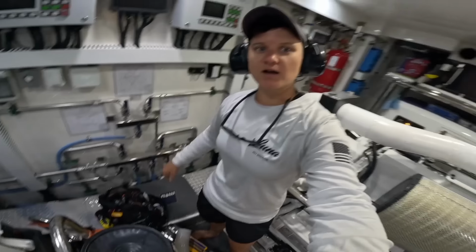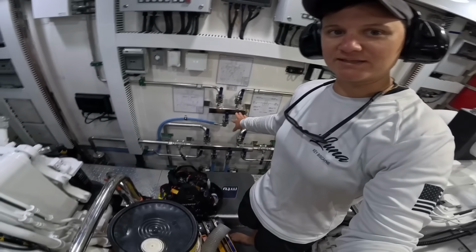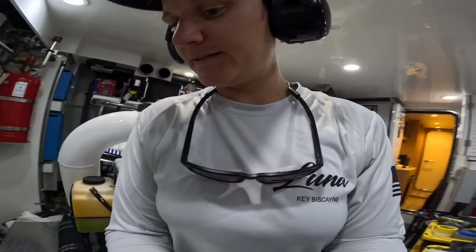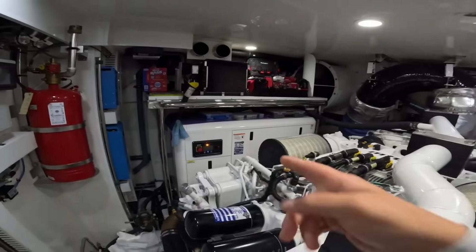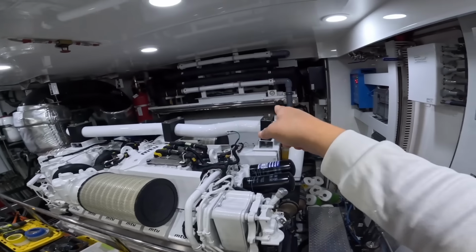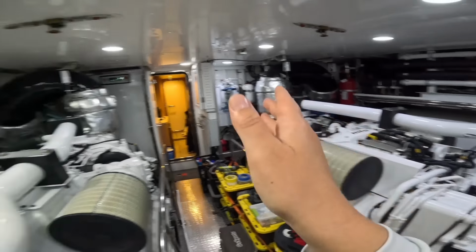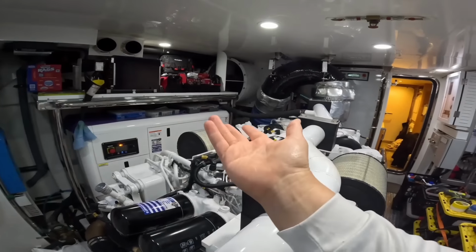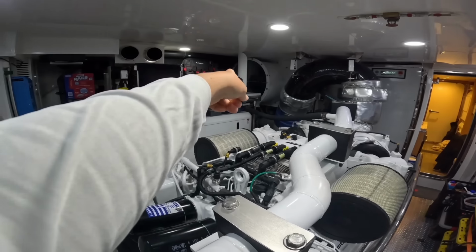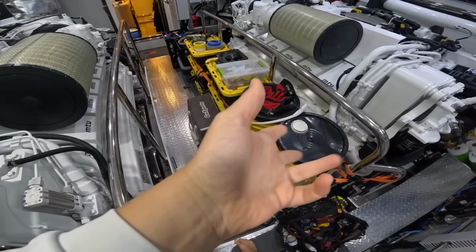This right here, that's all the water lines. This is where the boat makes its own water from the salt water. Let's look over here. That's a generator. That right there is a generator. And there's another generator over there. Left generator, right generator. I prefer the left generator for obvious reasons, right? Those are tools. That's a screwdriver. These are buckets, I know that, 5 gallons.